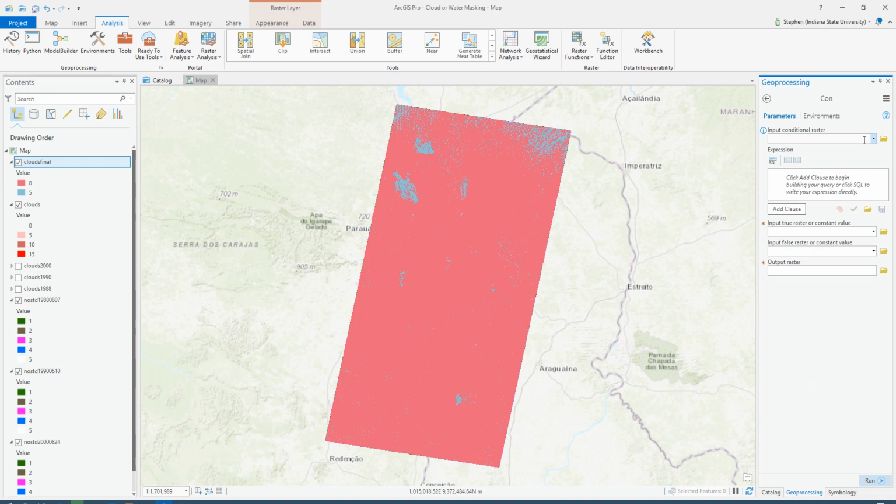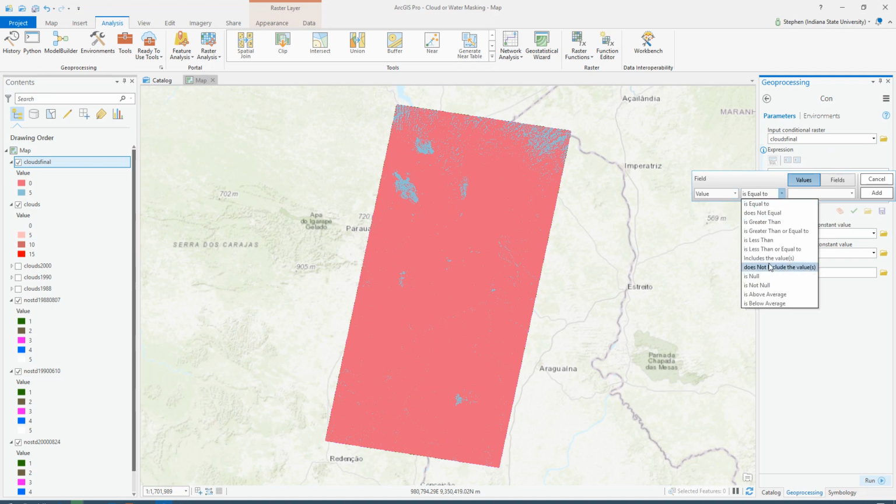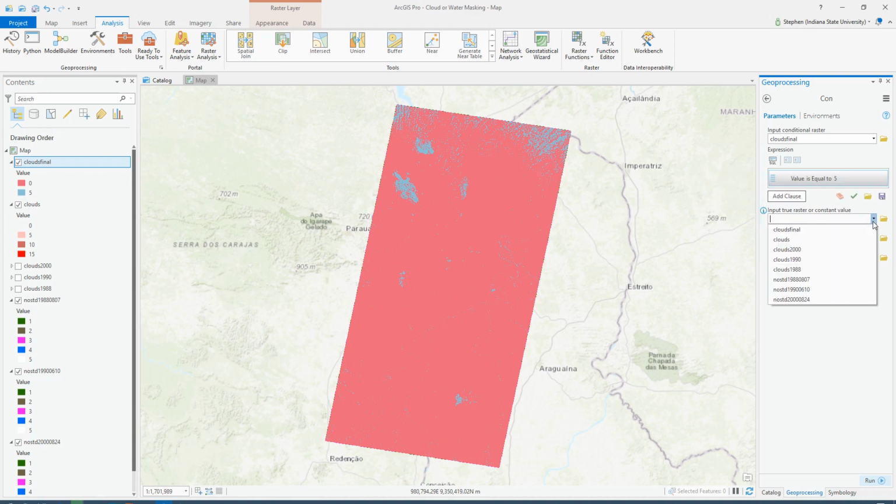So what we want to do is input our clouds final raster here. And what we want to do is say if the value is equal to 5, then we want to put the value of clouds final in here.